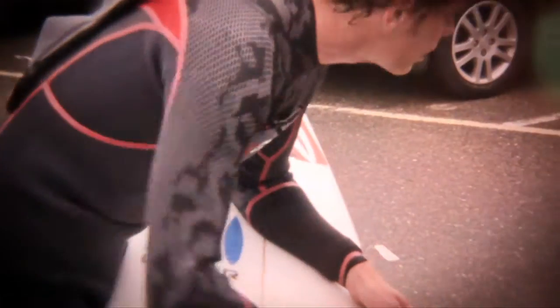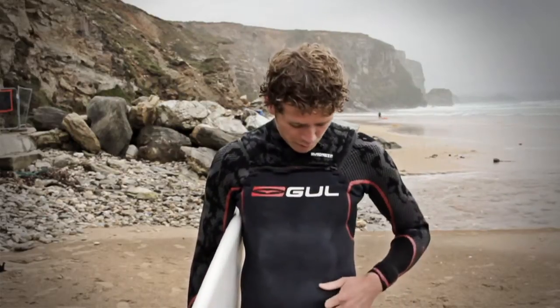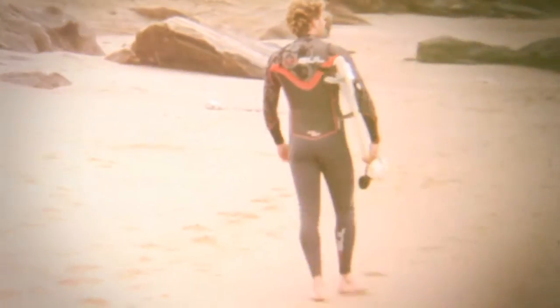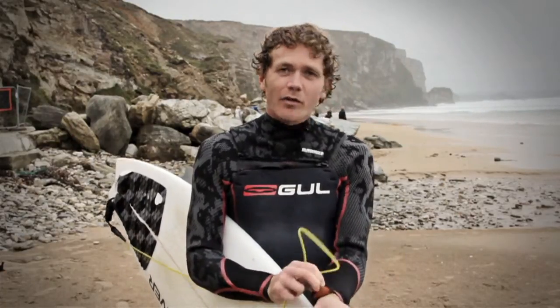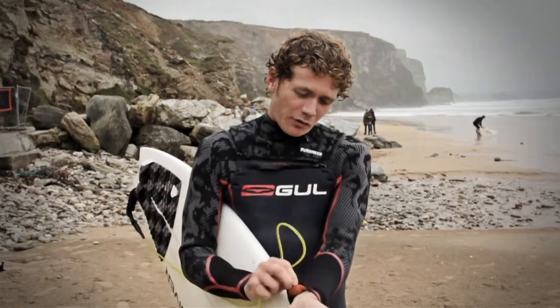With it being a winter suit, warmth is essential. So Gull have designed this Fermo Span Aerocomb Core Body Panel, which is basically three layers — the middle layer is like honeycomb and it just traps all the heat and keeps all the warmth around your core. Really clever little design. There's also the aqua ring, which is the seal around the wrist, and there's just no flush at all when you're paddling — it's just a really nice tight seal on the wrist.